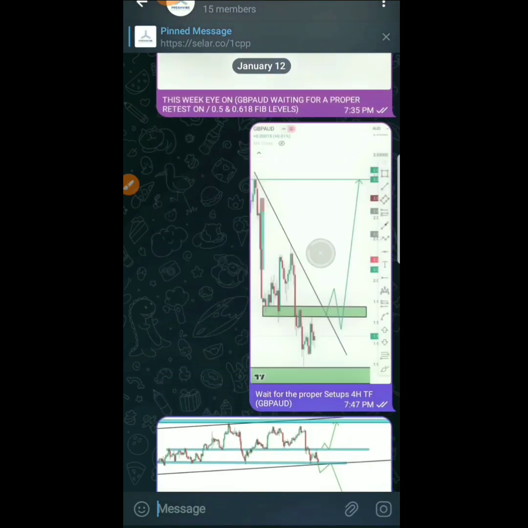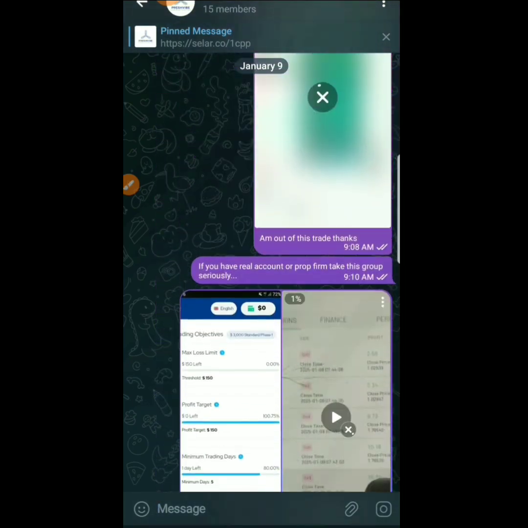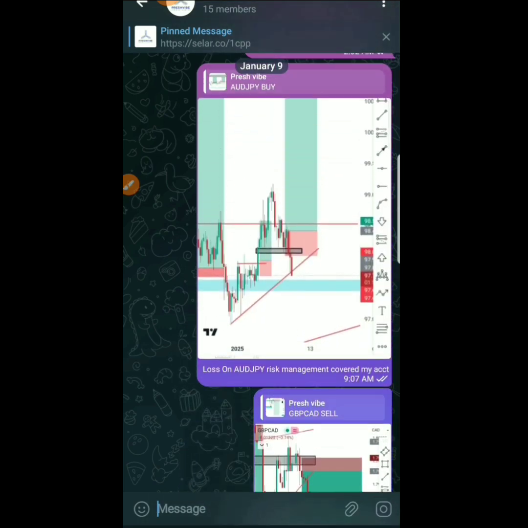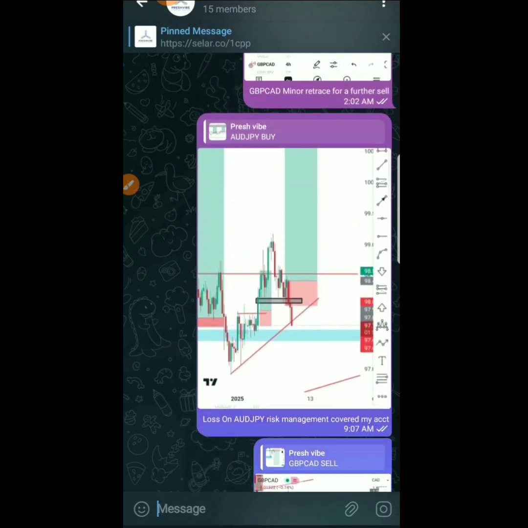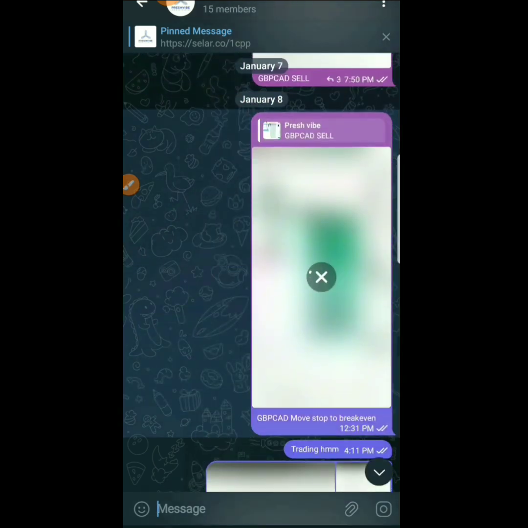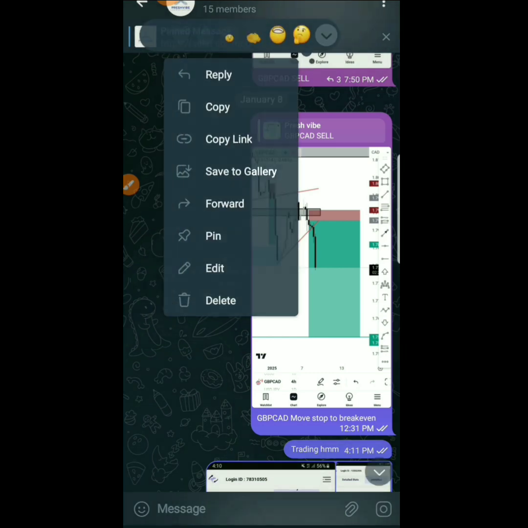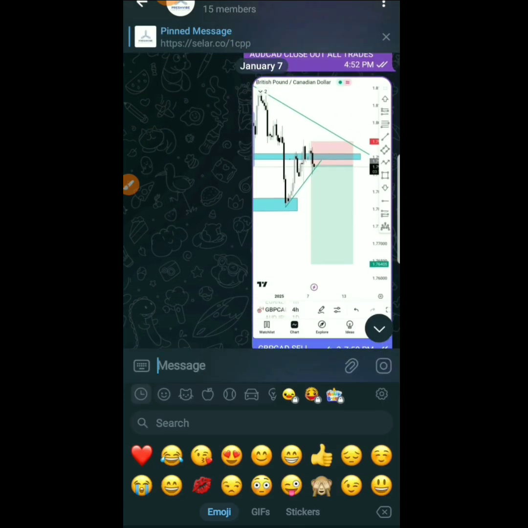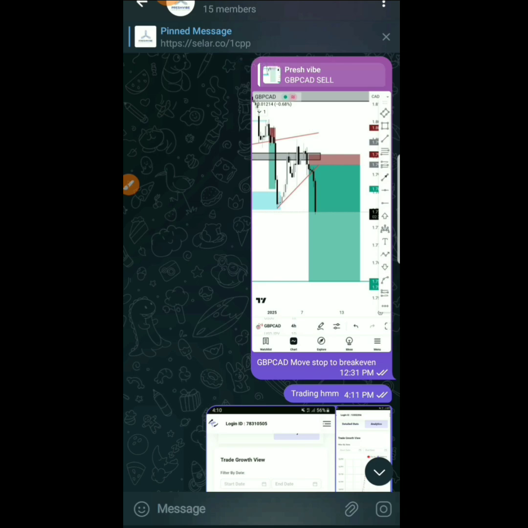So these are all our trades that we have been taking. Prop firm accounts have been passed. These are all our trades. These are the losses. We share our profits, we share our losses too. So don't panic anytime you get in the trading space and you think, oh, these guys, have they not lost? No, everybody lost money, but it depends on who is really intact with whatever they do.